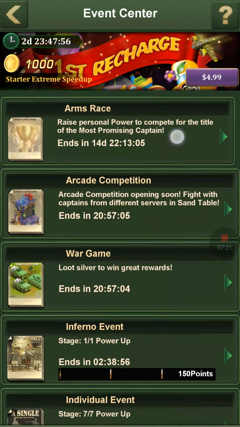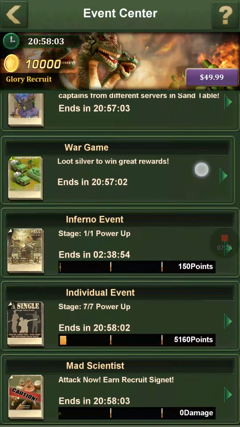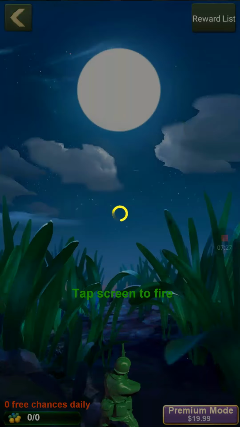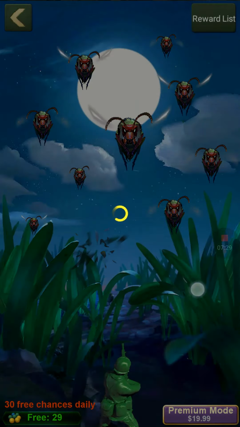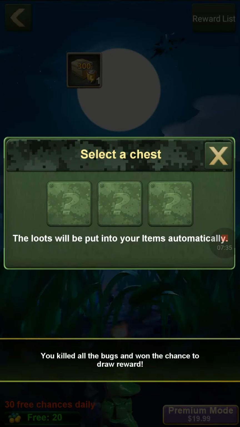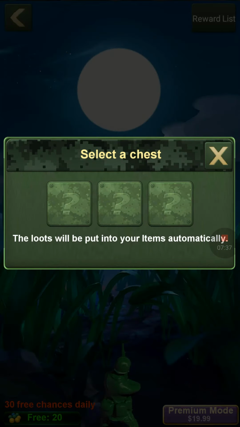Then come down to all these. You can explore these further if you want. I'm not going to go into detail on each one, but come down to Bug Killer. This is available for every single person. Just go ahead and start clicking. You're going to get free stuff for killing bugs every day. And then when you come to this point right here, it can happen in the middle of shooting your 10 or at the very end. It will always happen.